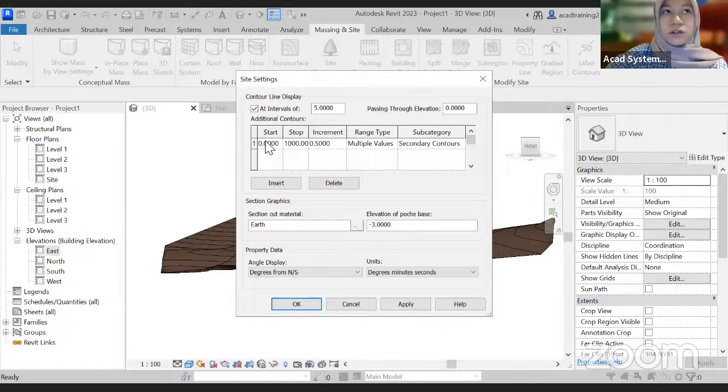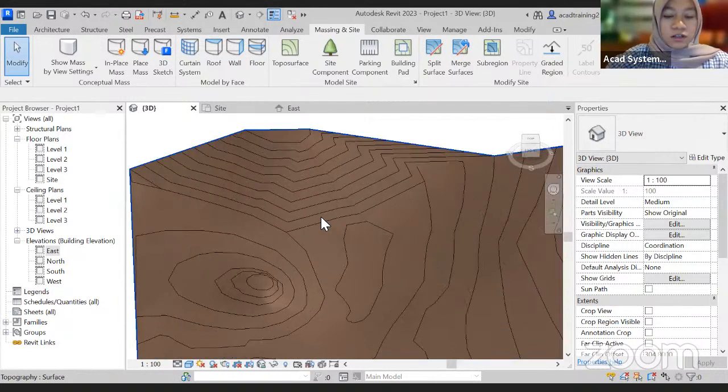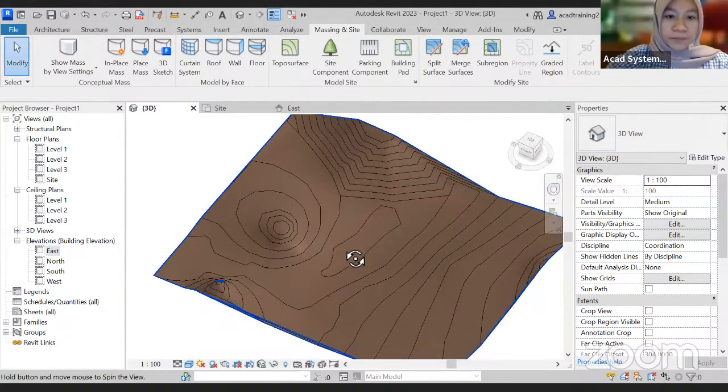So if you want the part under 0 to be seen, you can just adjust here and put in -5 or -1000. Okay, take note of that. So this is how you can set your contour lines.